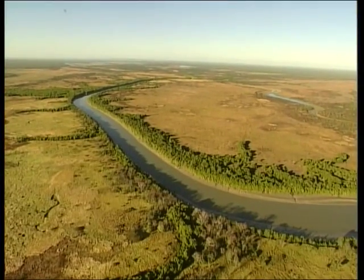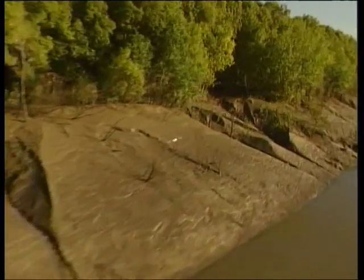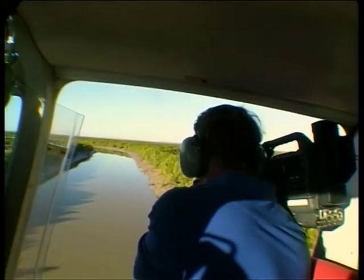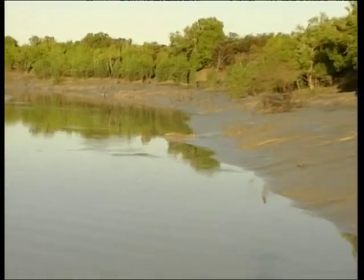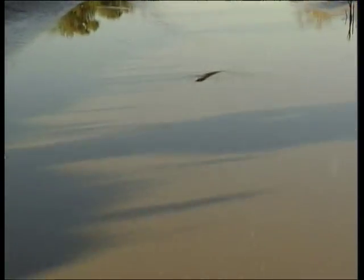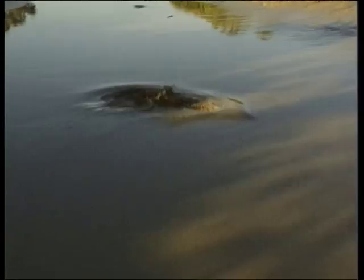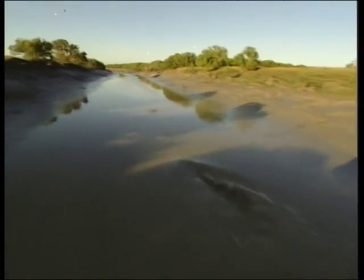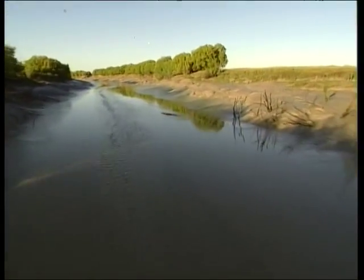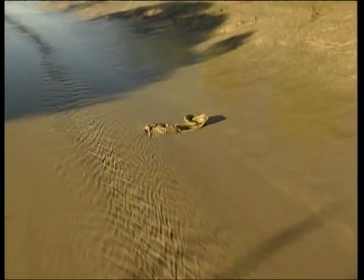The area is still recovering from years of damage they caused, and today the biggest animal in the park is the estuarine crocodile. We're flying low along the South Alligator River — we're a long way inland and the tide is going out. The flat nature of the lowlands means the river is tidal 100 river kilometres inland. The further upstream we go, the shallower the water becomes and we start to see large estuarine crocodiles. These are dangerous potential man-eaters. When the tide's out, the South Alligator River looks like a dirty muddy trench with a metre or less of brown water at the bottom. The big crocs have nowhere to hide and we count over 20 large crocodiles in one minute as we fly up the river. It's an amazing sight and one that puts a few shivers up your spine — this is really nature in the raw.